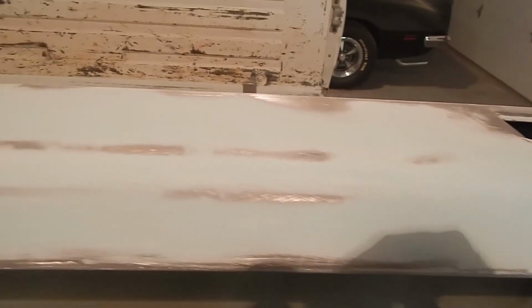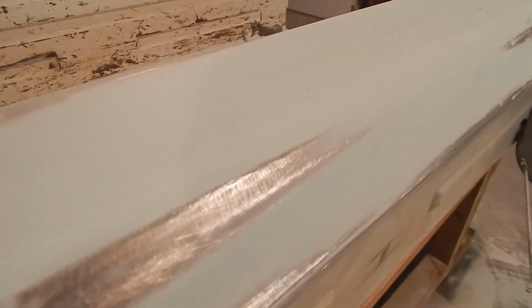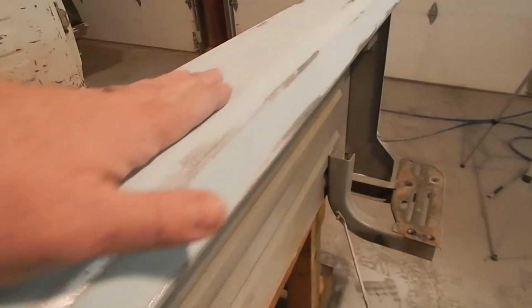Okay guys, this is our filler sanded. This is what it should look like. You see some bare metal showing through. That's because that metal was all where it needed to be, and we're really not that thick with our body filler. So anywhere where that metal is exactly where it needed to be is going to come through. You don't feel those spots.